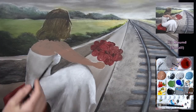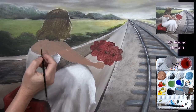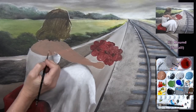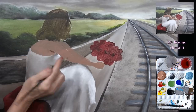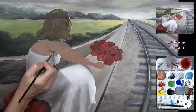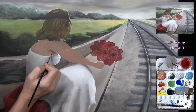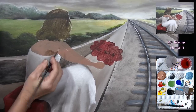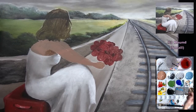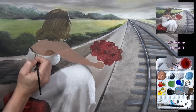So what I'm going to first do is pick up a little bit of brown paint on my small brush. I'm going to put some shadowy areas underneath her armpit and through here. I pull this back just a little bit from underneath here, and then just give her a darker area right underneath here. So I'm just using brown. You could certainly darken your skin tone if you wanted to, but the brown works out pretty well for me when doing this. I'm going to bring a little bit of shadow back in through here.